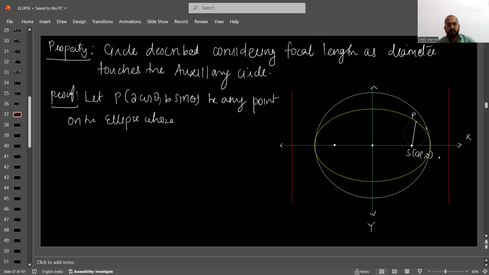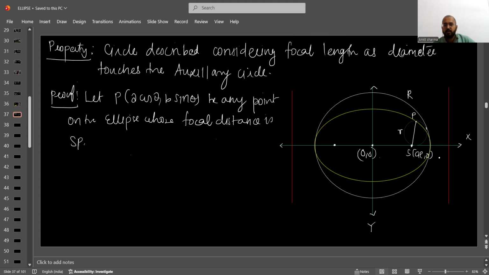Whose focal distance is SP. Now this SP we have to consider as the diameter for this circle, the little circle which you see here. So now we have to prove that this circle and the auxiliary circle are always touching each other internally. So let P be any point, and now I need a radius for this circle. I'll be taking the radius for this little circle to be small r, and the radius for the big circle is already capital R. We already know this, but still.